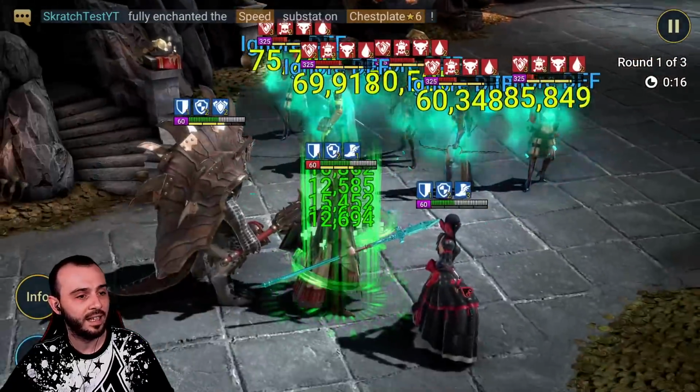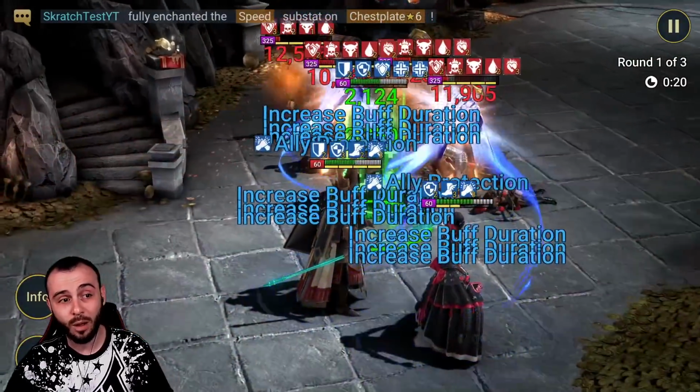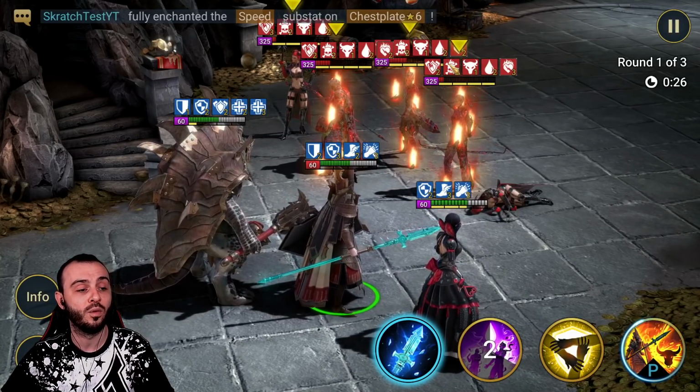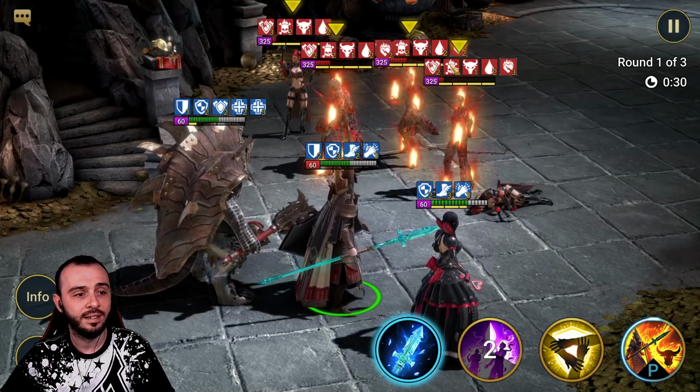69,000, 85, 89, 60,000, 77. So the damage this time around is much better with the double hit. That is actually a pretty solid damage overall, man. I do feel like that's a good damage. Definitely a good damage.